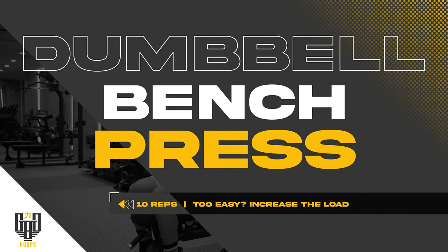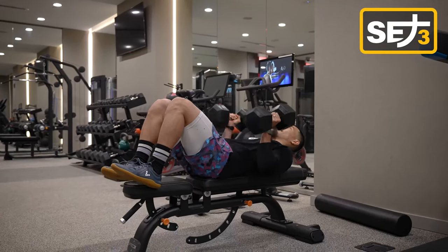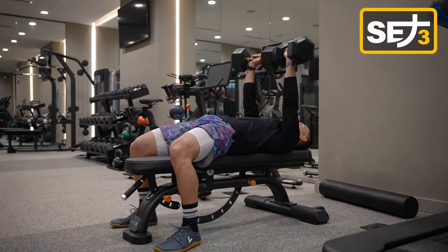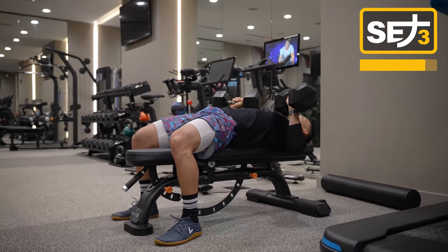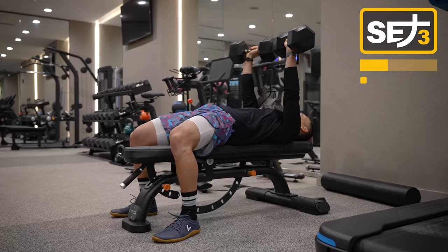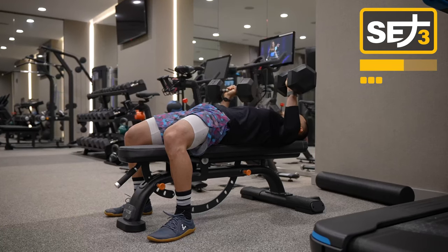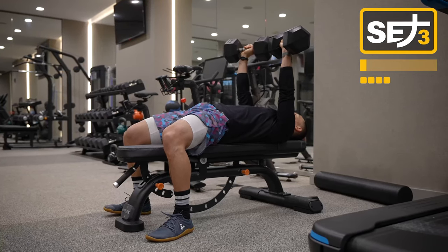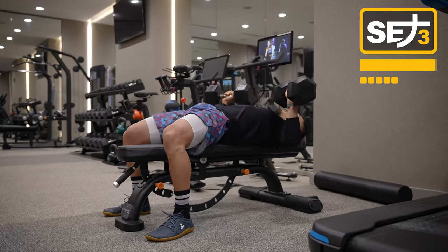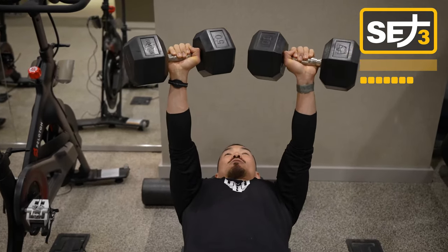Get your mind right. Y'all ready? Let's get it. Hey, yep. This is the easy part right here. Whew. Ready? Down. Up. Down. Up. Down. Up. Down. Up. Don't bounce. Down. Up. Halfway. Down. Up. You got this. Down. Up. Finish strong. Three more.